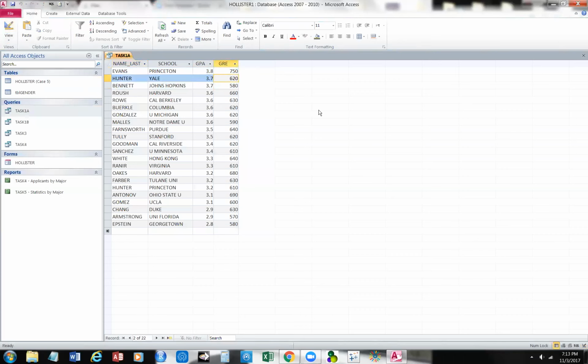So what we're doing is we're strategizing. We're saying, if we can't differentiate them on the basis of their GPA, then we'll differentiate them on the basis of their graduate record exam. That's why we talk about slicing and dicing these data. So that's task 1A.